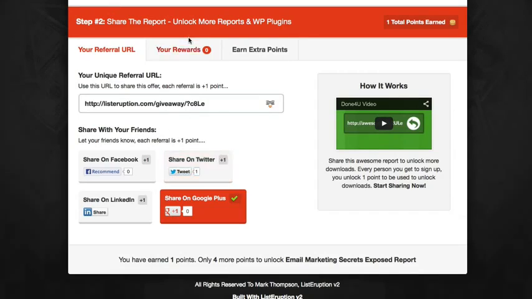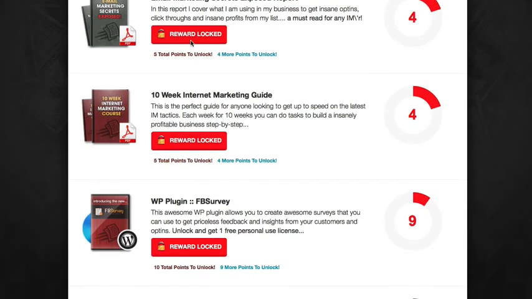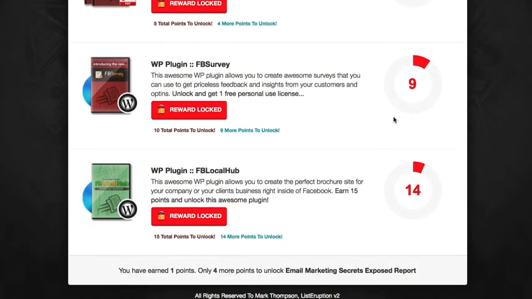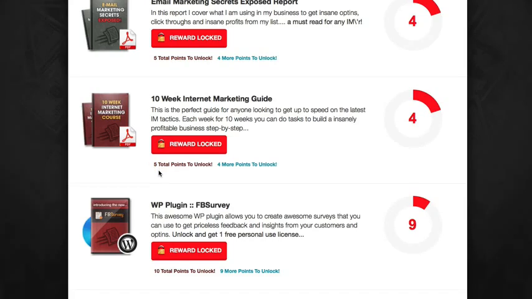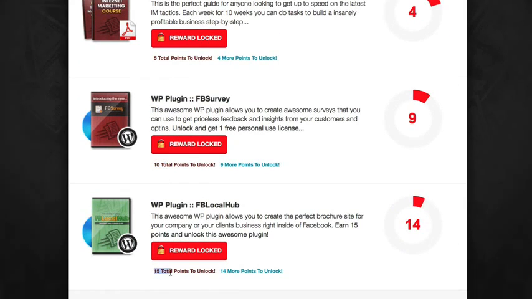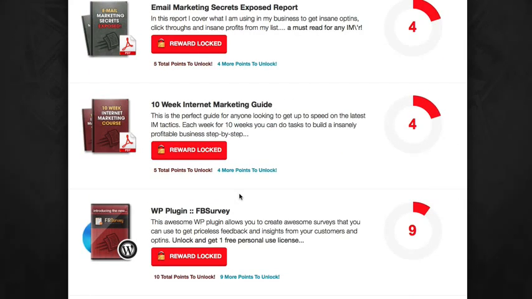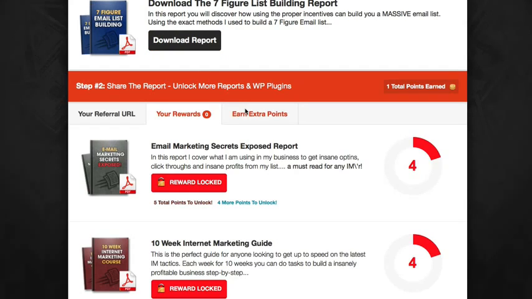previous to this video, I shared this on Twitter. So you can see that I earned a point for that, and I need 4 more points. So it shows a really neat graphic as to how many points you need to unlock the reward. And so once they reach 5 referrals, they'll unlock these 2 bonuses, because I set that to 5 points they need. And then they need 10 and 15 to unlock these 2. So you can have as many as you want. And again, it's incentivizing people to share the free content that you're giving away. And so as you can see, there's this huge viral nature to this plugin.